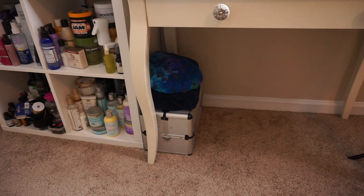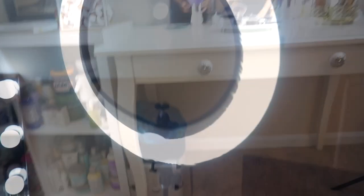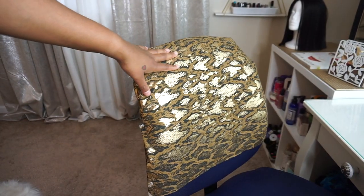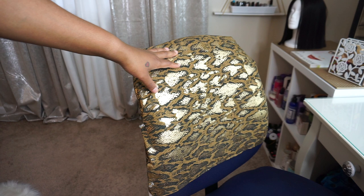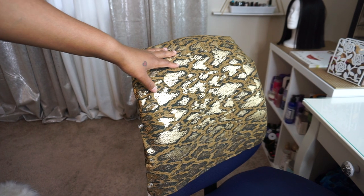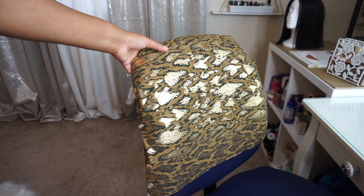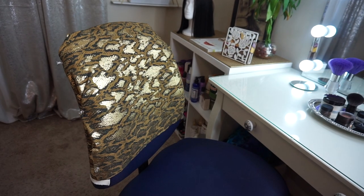Under my vanity I have my makeup case with more makeup. The ring light I use is the newer ring light from Amazon. And this gold mirror and table I purchased from Ross — it holds my TV. I've been on a search for a vanity chair for a year. In my mind I know what I'm looking for but I have yet to find it in any stores. So right now I just have extra fabric on top of my computer chair because you can't see the bottom anyway, and I just use that to film. If anybody knows where I can find some pretty vanity chairs that are on wheels, drop down in the comments and leave them below.